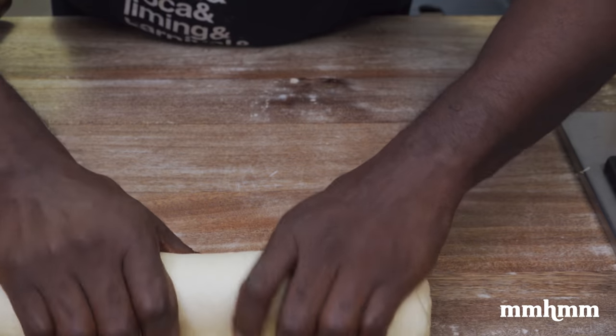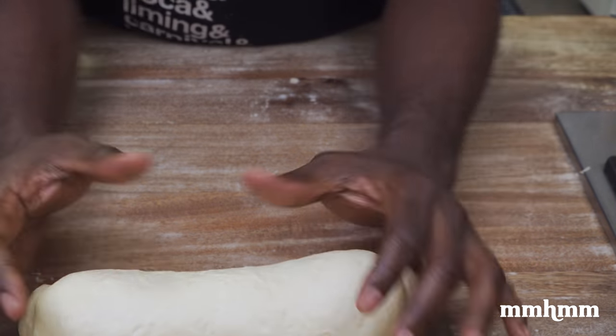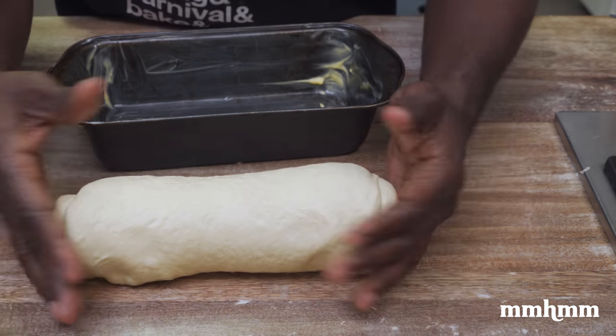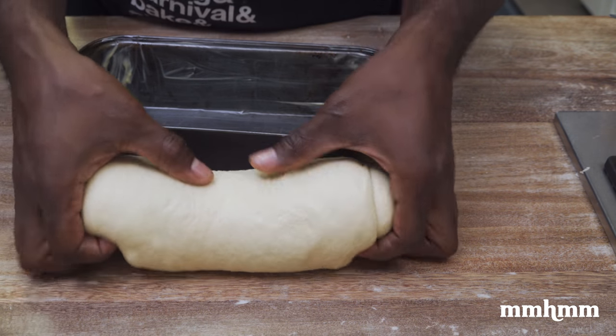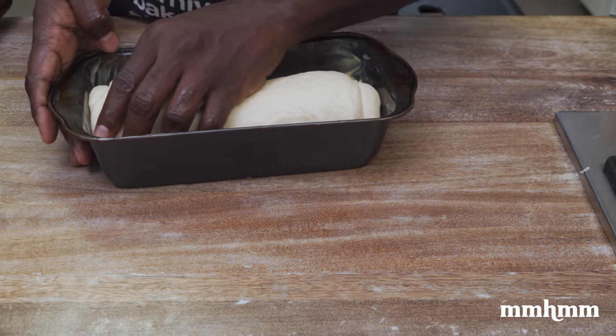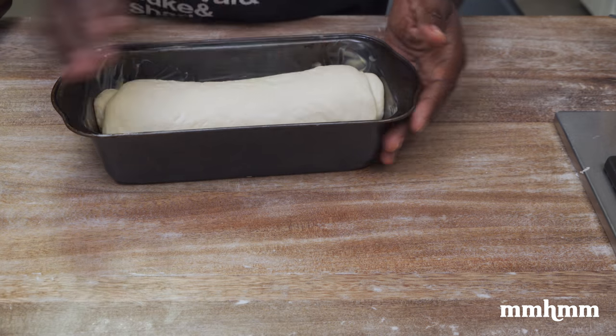Spread this out. Nice. Now I just wanna place this seam side down into the bread pan. Just kinda even out the edges like that.